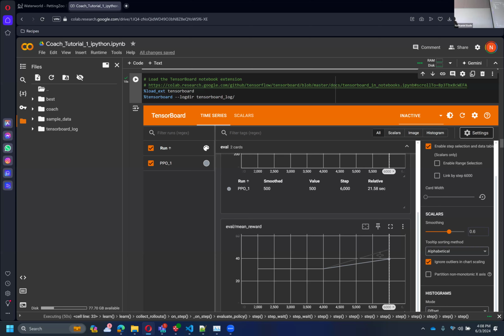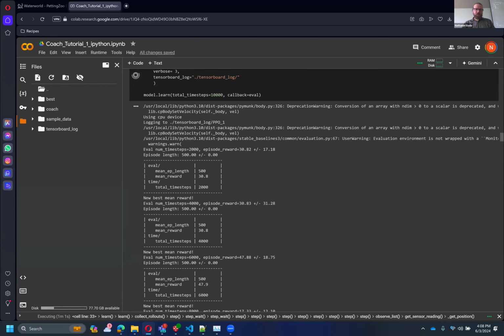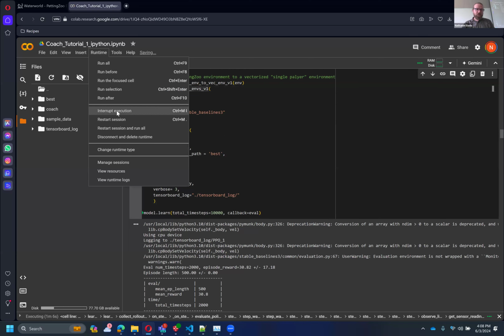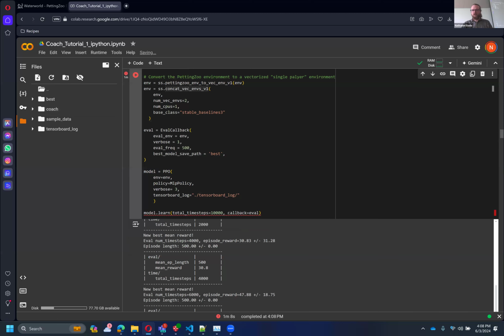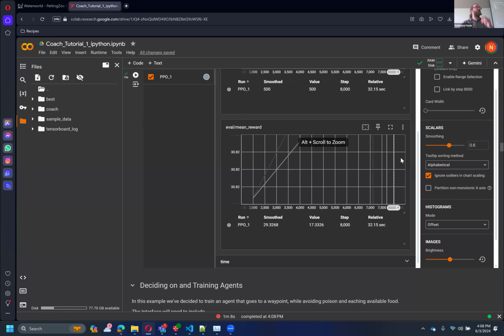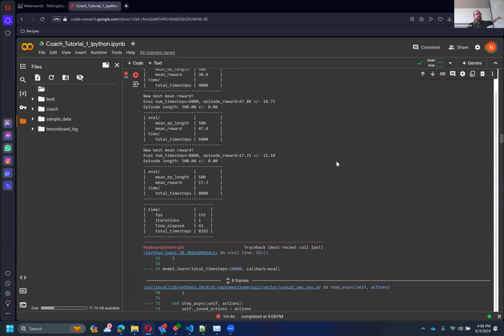Okay. So again, this is all off the shelf. The off-the-shelf tools are good. You should use them. There's good communities around them. I'm going to interrupt this because that's basically what we want to see. Okay, great. So training with Stable Baselines is super easy. It should be basically as easy to train with RLlib, Tianshou, Agile, other things.